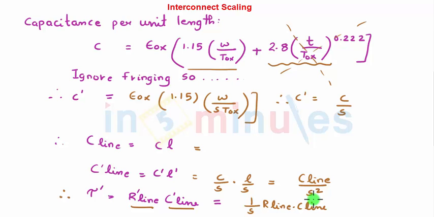So now in the next clip what we are going to see is what is going to happen if I scale down my vertical dimensions also which is nothing but my thickness of my interconnect and thickness oxide also. Hope you have followed. Stay tuned and thank you very much.